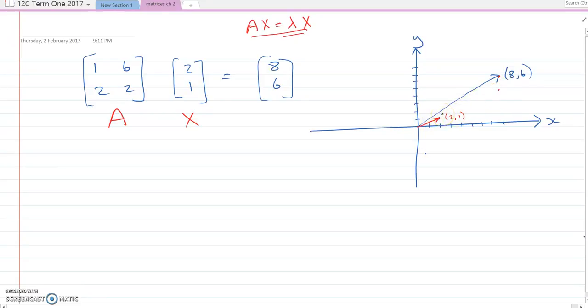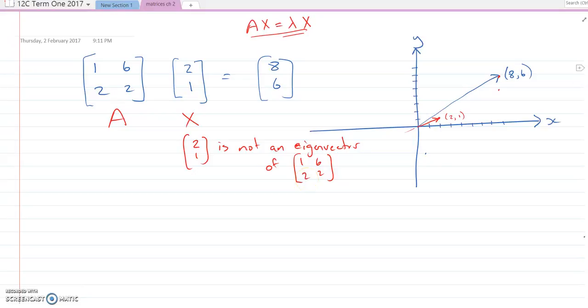So this is what an eigenvector is: a vector that doesn't change direction. It might stretch, it could flip and go the opposite direction, down this way. But the slope of that line is not going to change. But in this case, this 8, 6, it has changed. That means that 2, 1 is not an eigenvector of this matrix that we're looking at. Alright, so we want to find one that is. And there may be more than one.